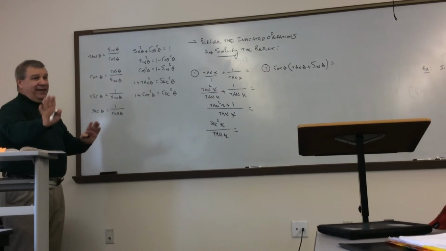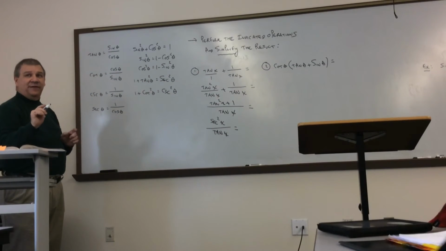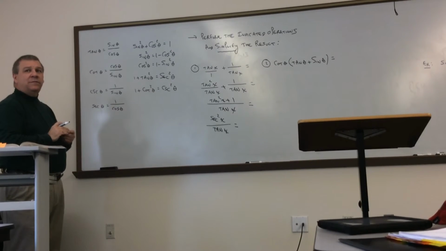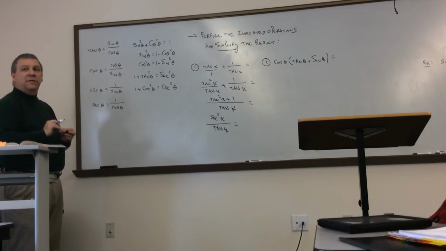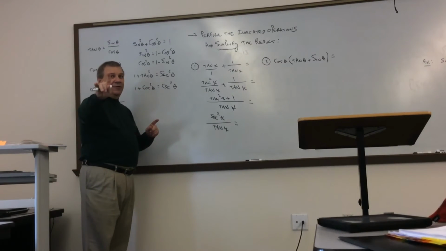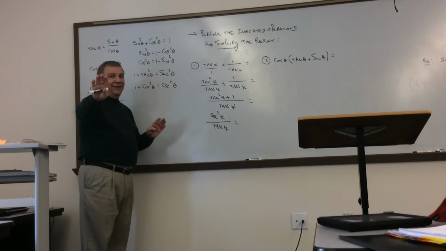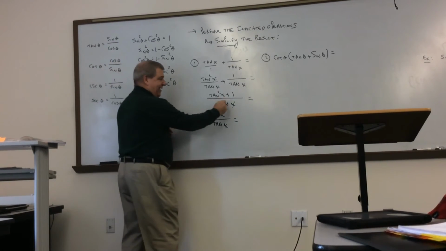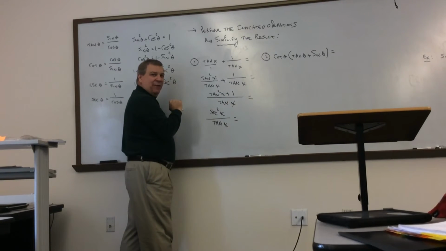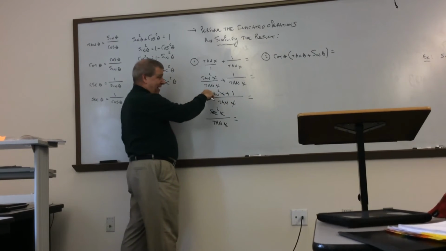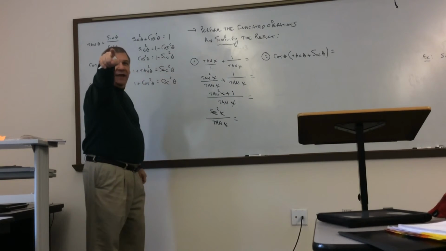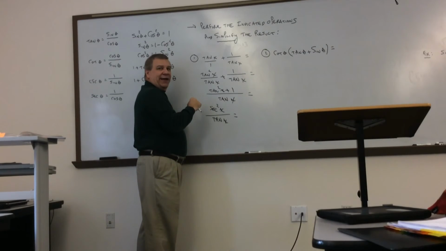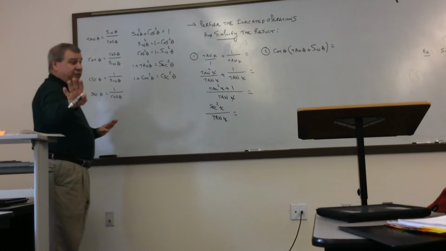Who has a question? Because today you have to stop me if you have a question. Yes? In a fraction, if there's a squared on the top and not squared on the bottom, don't you normally cancel? Is that what you're getting at? Yeah, that's a really bad mistake. You want to know why? You can't cancel stuff when you have terms connected with plus or minus signs. If that was multiplied on the top, then yes, you could do what you're saying. But you'd be canceling a term with a term. You can't do that in algebra. Okay? So no, you can't do that.